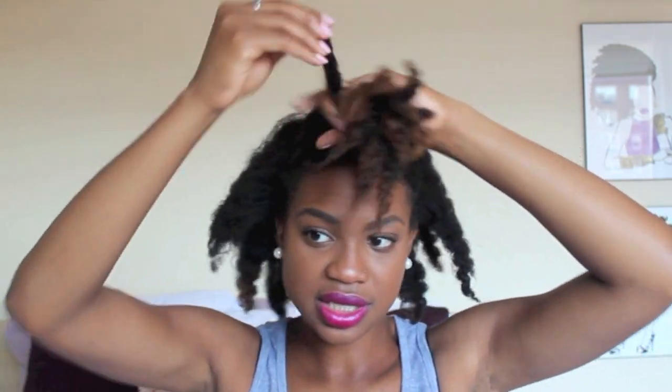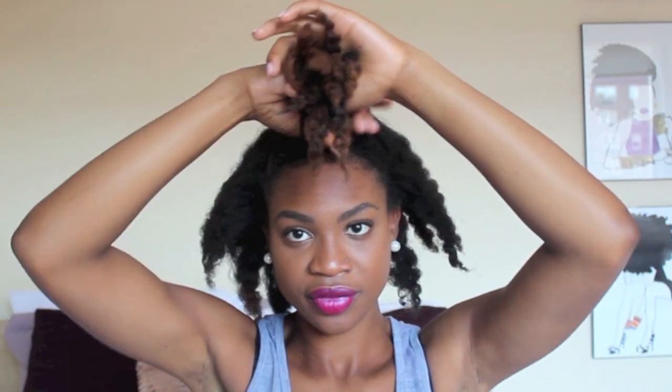And I'm just lightly doing this because I don't want to disturb my twist out, since I'm not about to do anything else to my hair right now. And then you're going to section that off with a ponytail holder. You can have as much or as little hair in this section. I don't need that much, so I'm just doing this. Then you're going to split your hair in half in the back.